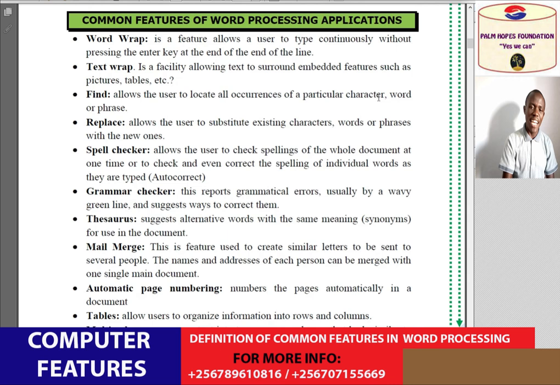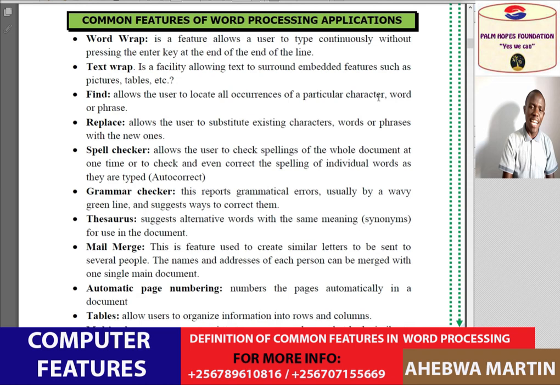So what is word wrap? Word wrap is a feature that allows a user to type continuously without pressing the enter key at the end of the line. For example, let's say that I'm typing the word Martin. It means that I will continue typing Martin. Then as I'm continuing, if I reach the end of the line, the word wrap feature takes the cursor to the new line.